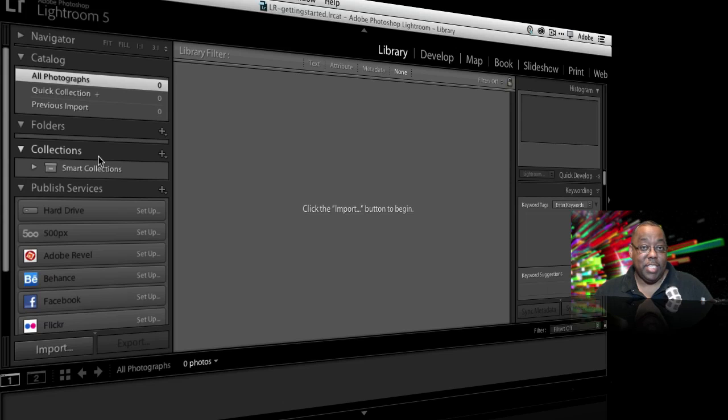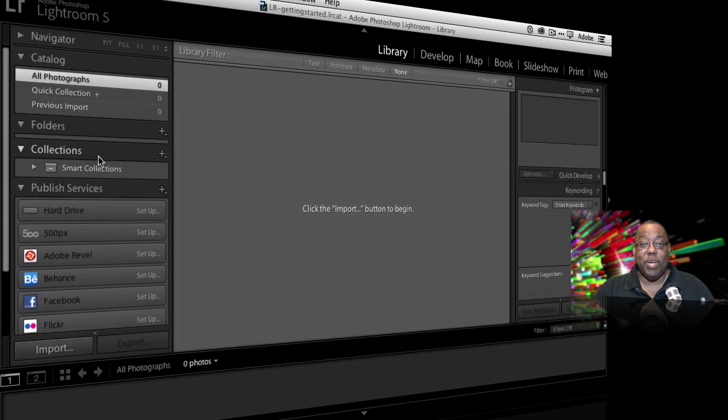Now, just like iTunes, your music is somewhere on your hard drive, probably in an iTunes music folder, and your pictures in Lightroom are on your hard drive in a folder or in multiple folders. So nothing is actually being stored inside of Lightroom or inside that catalog itself, except for metadata, which is the information about the photos, the keywords, the develop settings, and all the things you do to the photos. That is stored in the catalog, but the actual photos themselves are in the folders, wherever you put them, on whatever drive you put them on.